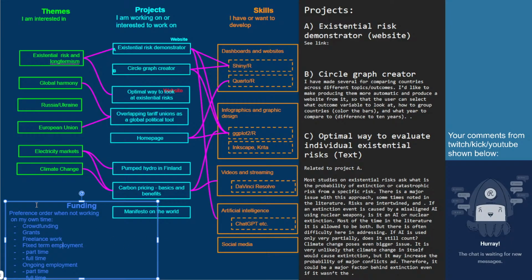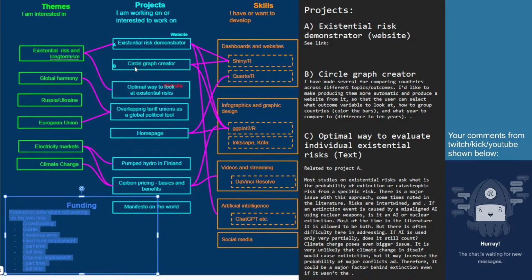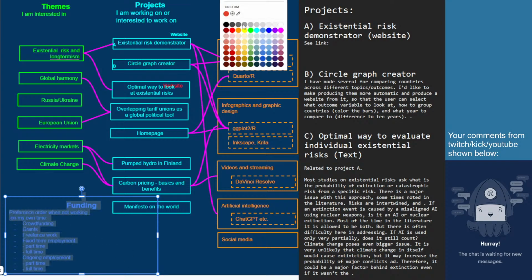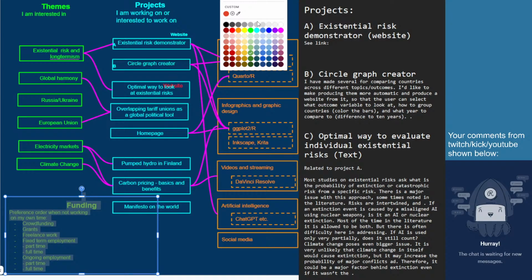This one I could have a smaller font. That would maybe require a bit different color so that it's more readable.